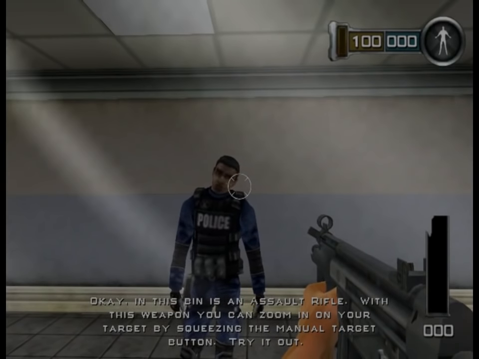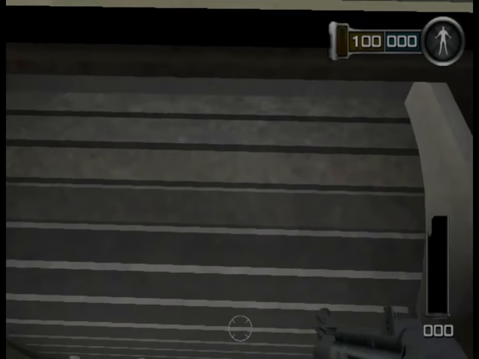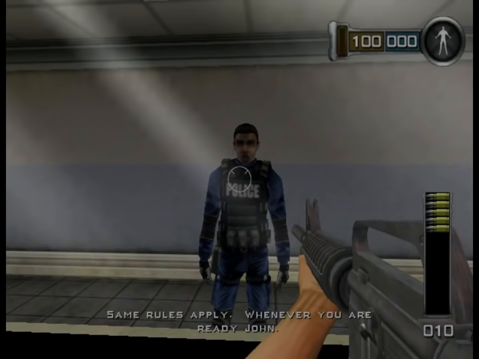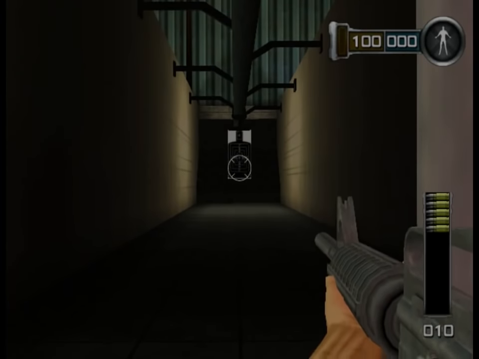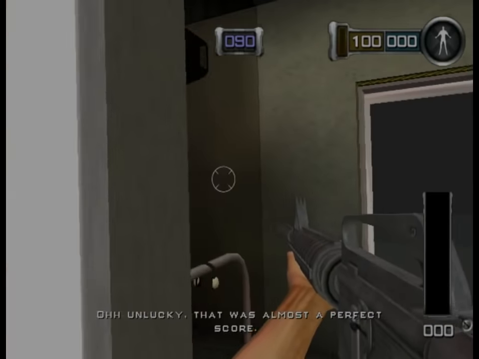Okay, in this bin is an assault rifle. With this weapon, you can zoom in on your target by squeezing the manual target button. Try it out. Notice that this weapon requires a different caliber of ammunition than the two previous weapons. Same rules apply. Whenever you're ready, John. Unlucky. That was almost a perfect score.